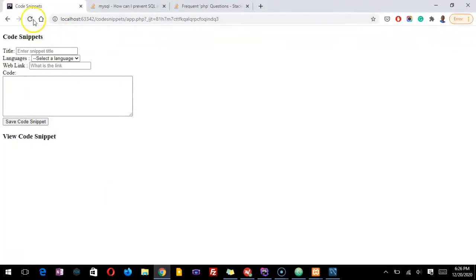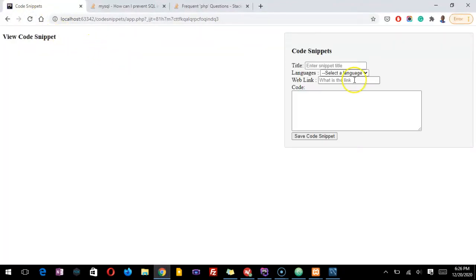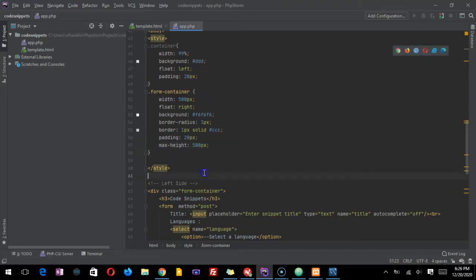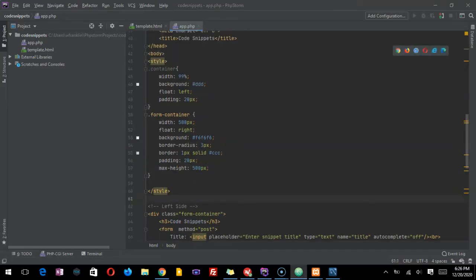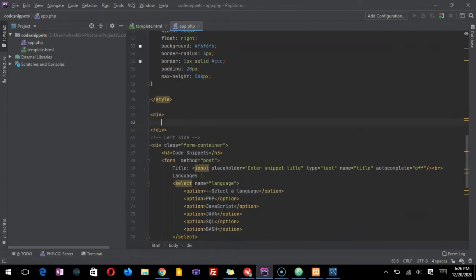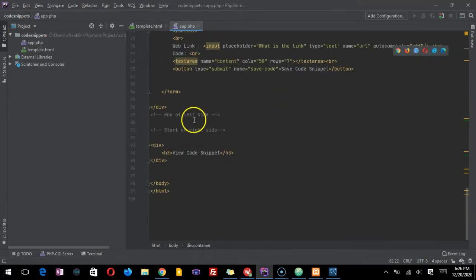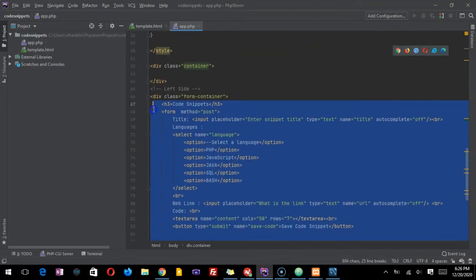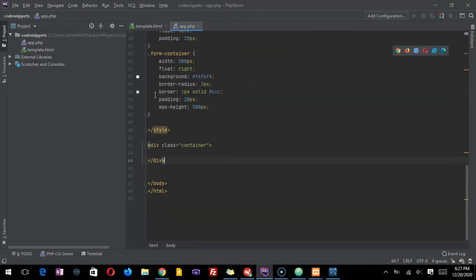So let's see how this all looks. Let's see what we are building. So I don't think that's what we want. So either we did nonsense or we're not following the instructions guide. So we have two divs, and the final div is going to be the container. So let's see if that fixes it. So we have the left div and the right div, and both of them are going to be inside a container.